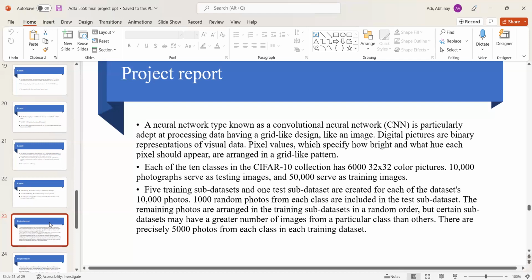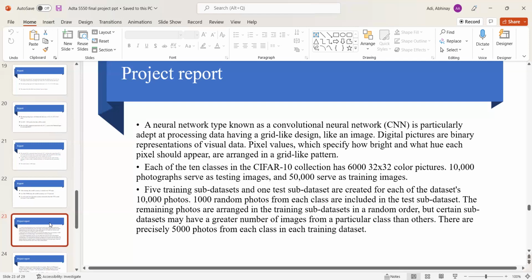And 1,000 random photos from each class are included in the test subset.